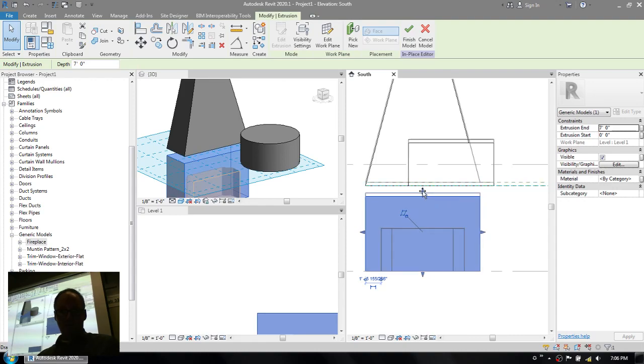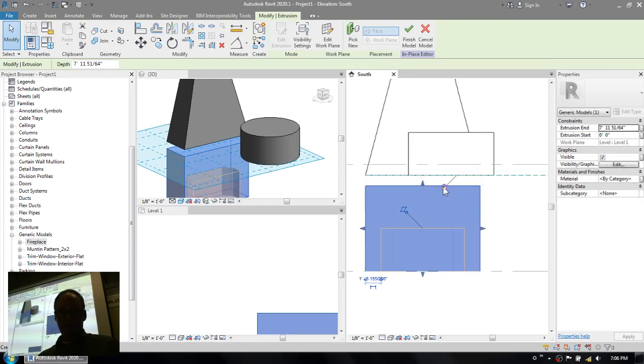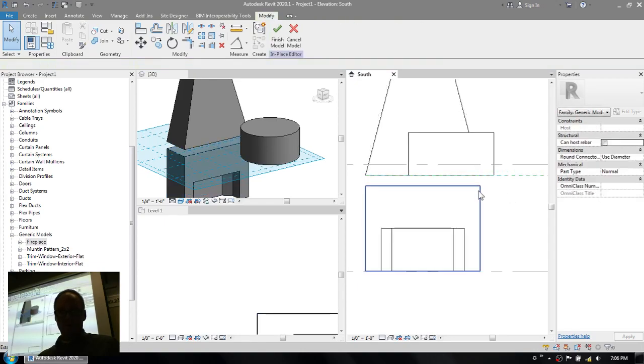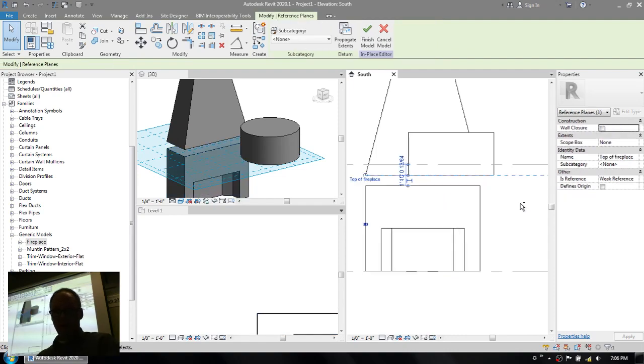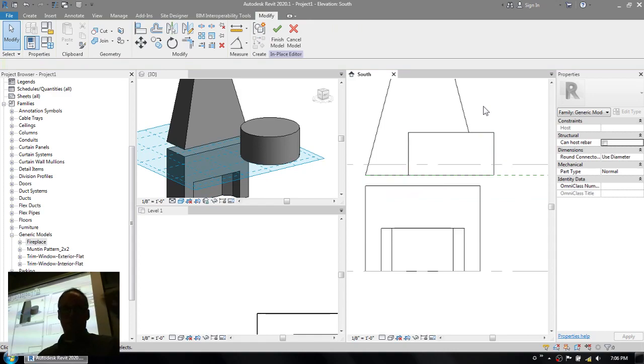So there's a certain stickiness that we get with these geometries, and reference planes are kind of meant to be the skeleton that allows all this stuff to move. So reference planes are super important.